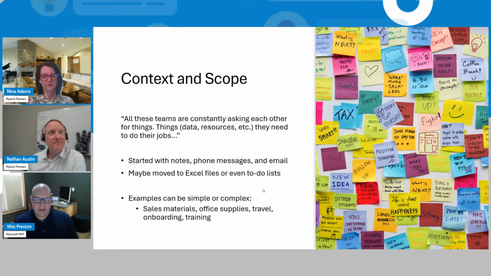As we started getting more of these technology tools, people maybe started using Excel. I would still say the biggest one I see when I visit clients is email. People will send an email and say, hey, I need X. The person servicing those requests keeps them maybe in a folder in their Outlook, and as they complete them, they'll delete the message or something like that.